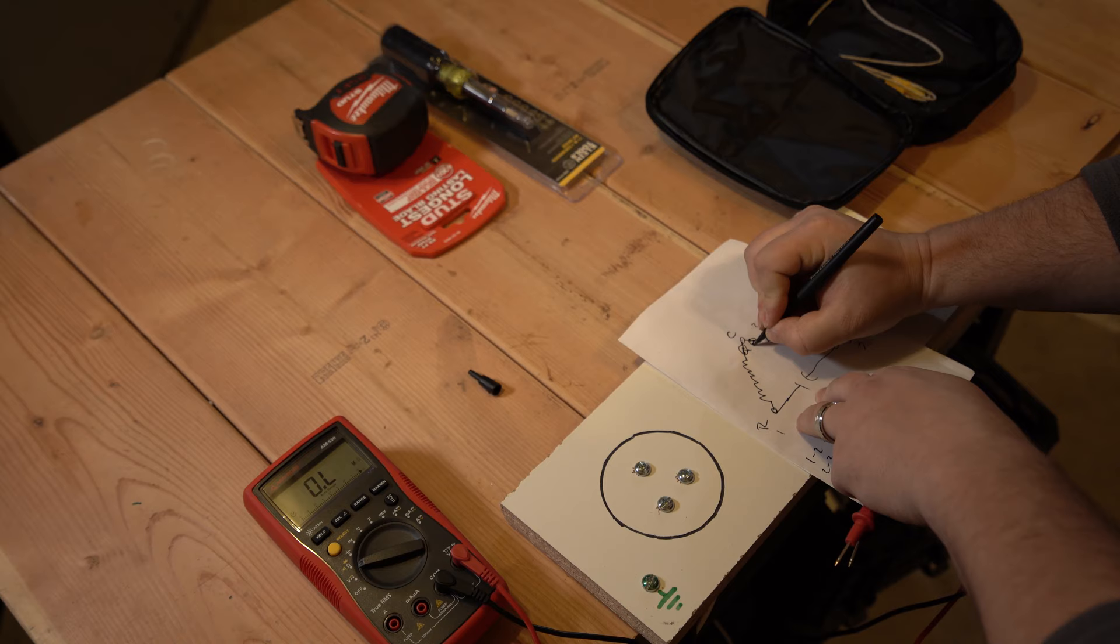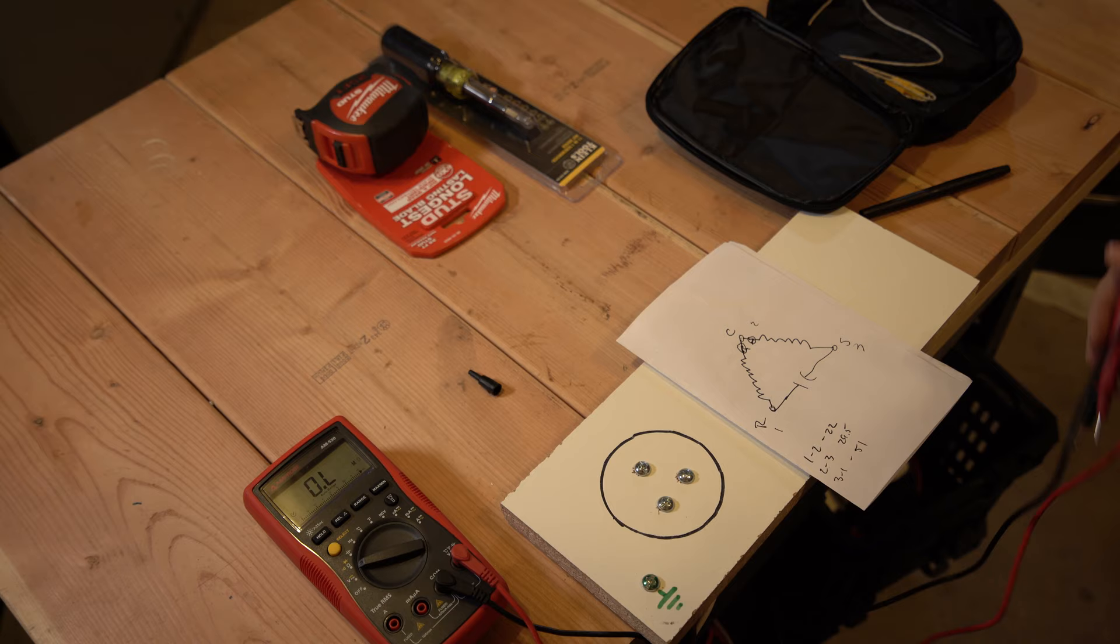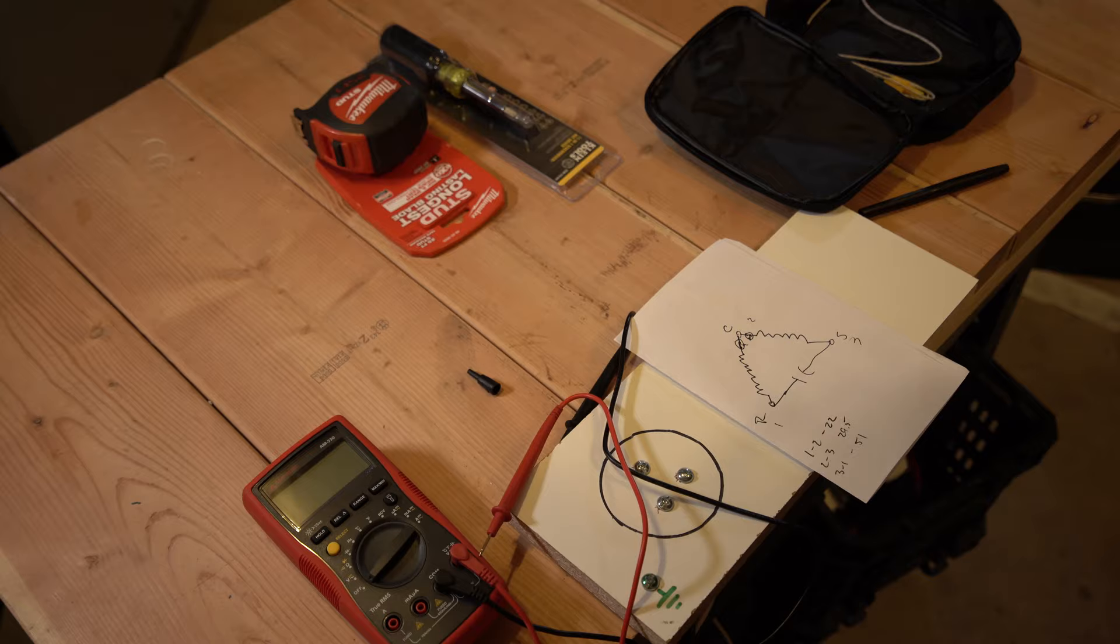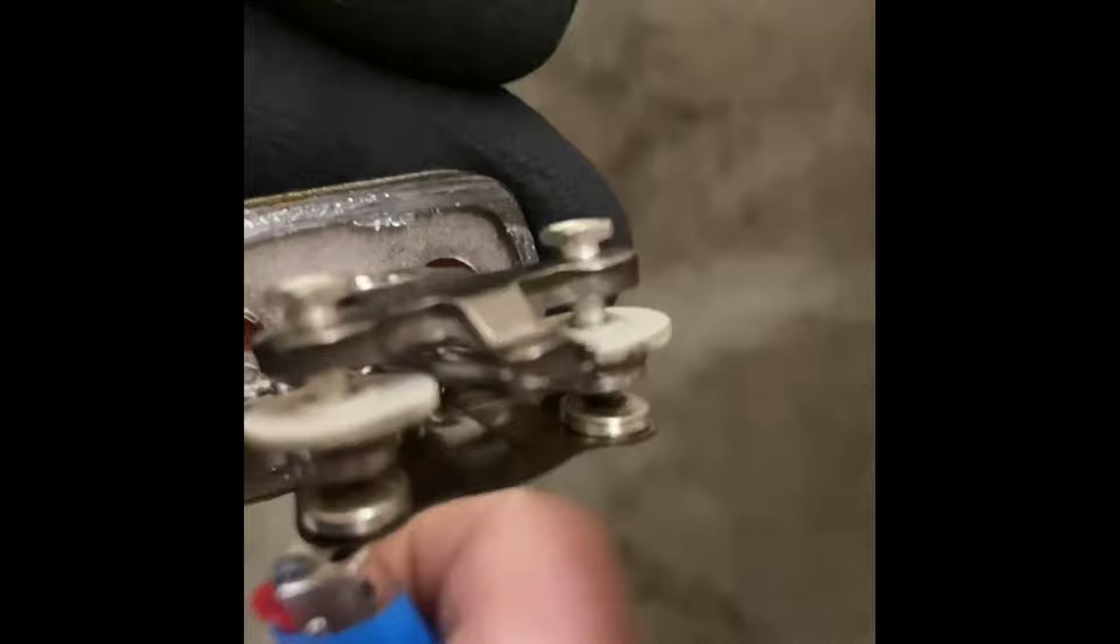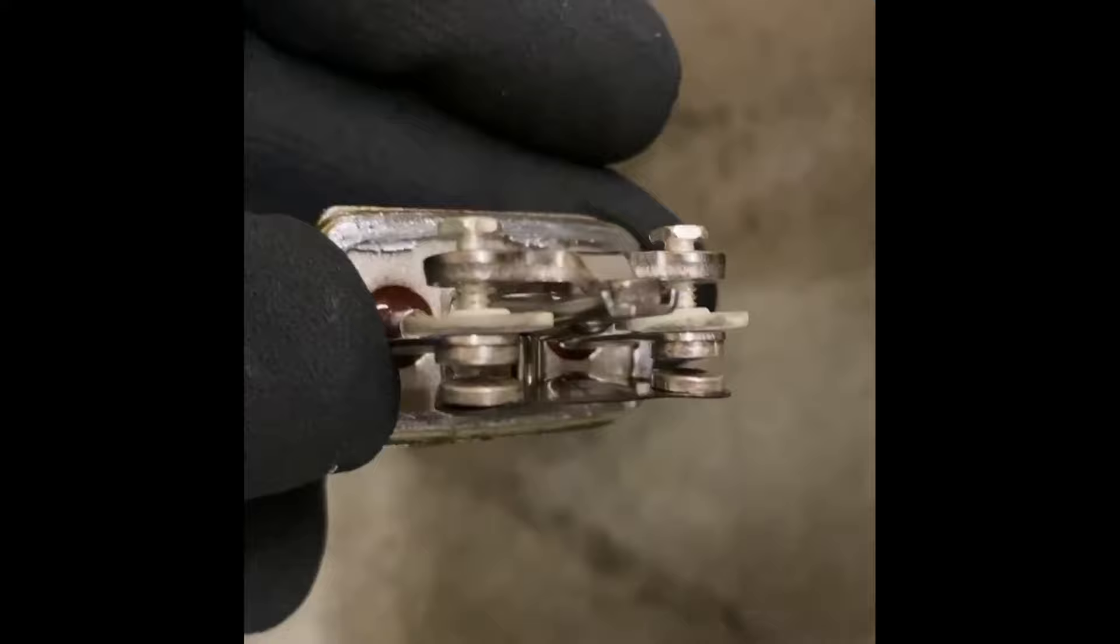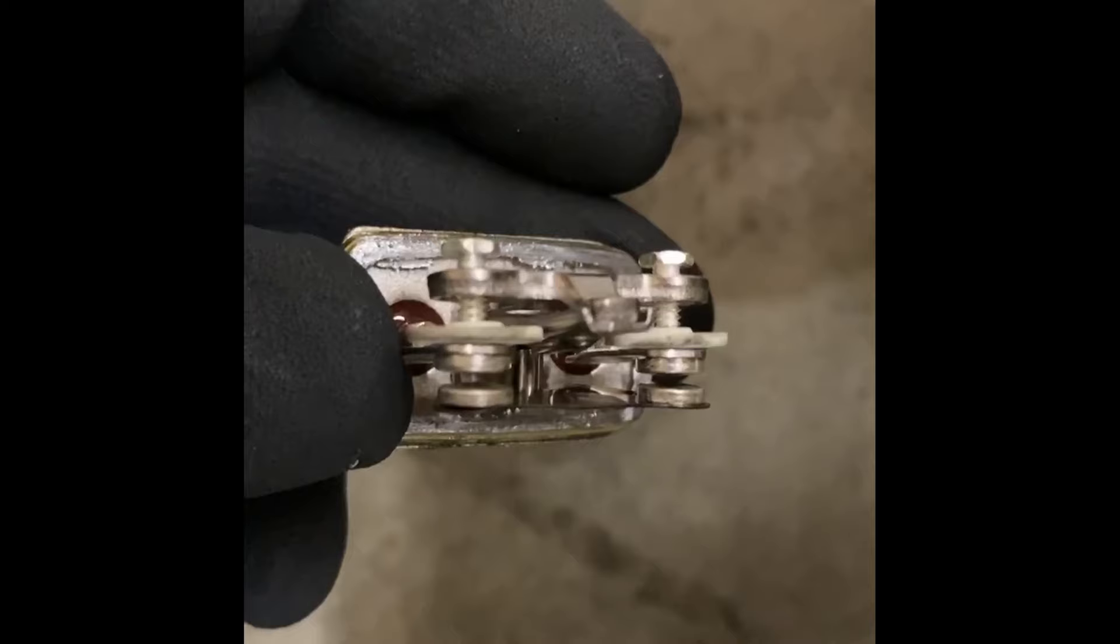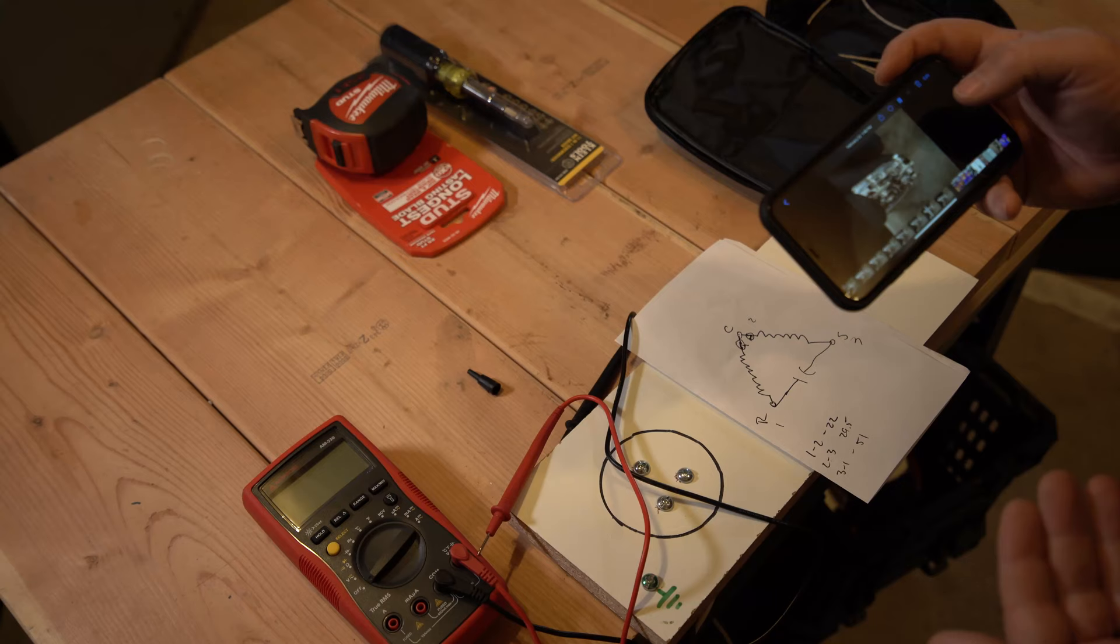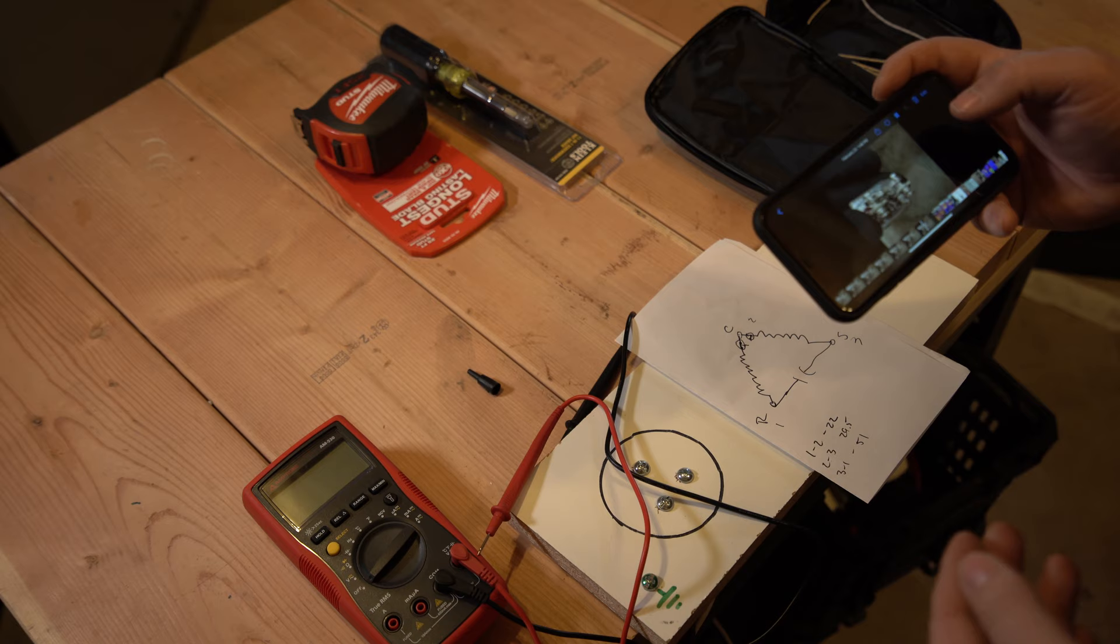If you come up and your motor is extremely hot, it's very likely that these have opened. So I've got a video here that kind of demonstrates that. You may have seen it on the Instagram, I had a bunch of people asking me what it really was and how it works. As you can see with this one, I'm taking a lighter to it, heating it up. As it gets hot enough that bi-metal disc pops open, opens up those contacts and it no longer allows electrical current to flow through. As it cools back down, the bi-metal will pop back closed, closing those contacts, allowing everything to go back to normal. It's just a safety device to protect the motor from doing any permanent damage.